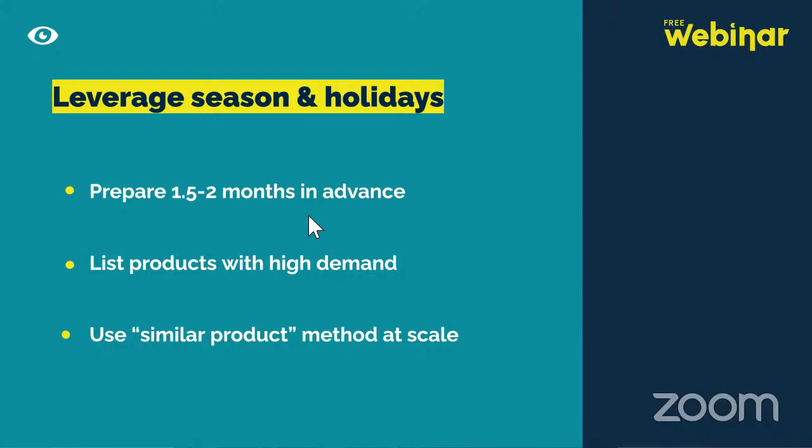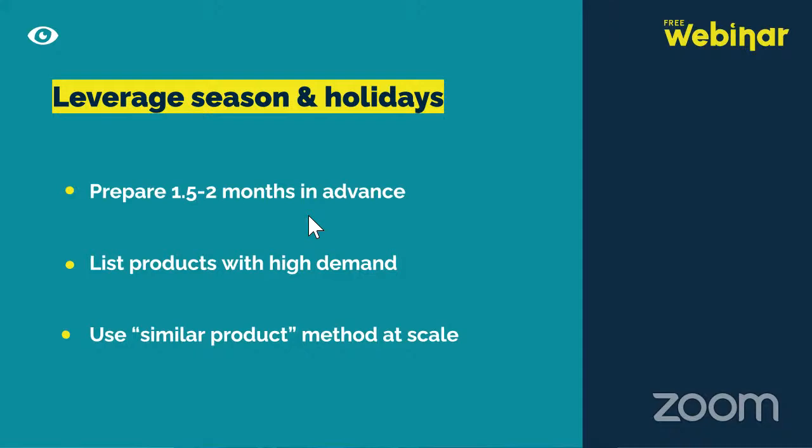After you figure out what is the niche, what is the season and holiday you're going to go after, you need to identify what are the top selling items in this niche, in this season or holiday. Because there are a lot of products for back to school, there are a lot of products for Christmas, but on which product should you focus? And another thing, by the way, is adding keywords to the titles and to the products you list. If it's related to school or Christmas or Halloween or Valentine's Day, you want to add keywords to those titles. I actually haven't added it on this slide, but it's very important as well, and I will discuss it also when we're talking about the title optimization.